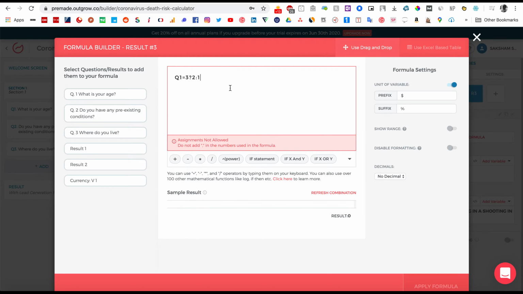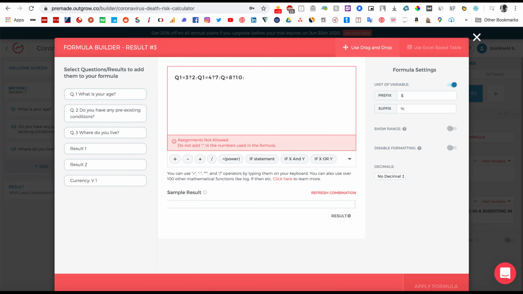All right, so that's how you can make a simple if statement. But if you want to make a more complex if statement where you want to have both of these factors inside, you do if Q1 equals 3, then 2, else if, the single hyphen can also be used, Q1 equals 4, then the risk is 7. Else if Q1 equals 8, then the risk is 10, else if.